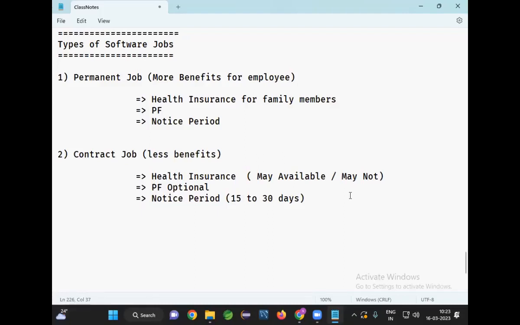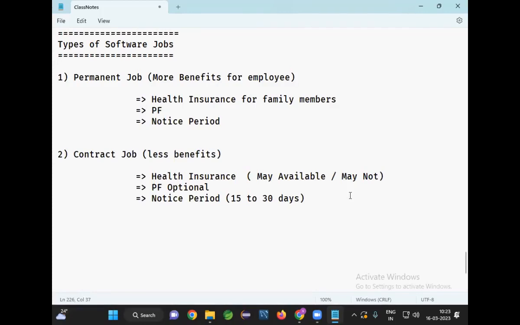Now here, suppose you go, HCL will give you a contract job. HCL will tell you, boss, we are taking you on contract for Microsoft. When there is a project in Microsoft, your job will be available. When the project is completed in Microsoft, we may terminate. If there is another company having a requirement, we will send you to that company. If there is no project, you have to leave the company. That agreement will happen between the employee and the company. So contract jobs are dangerous jobs. Permanent jobs are secure jobs.